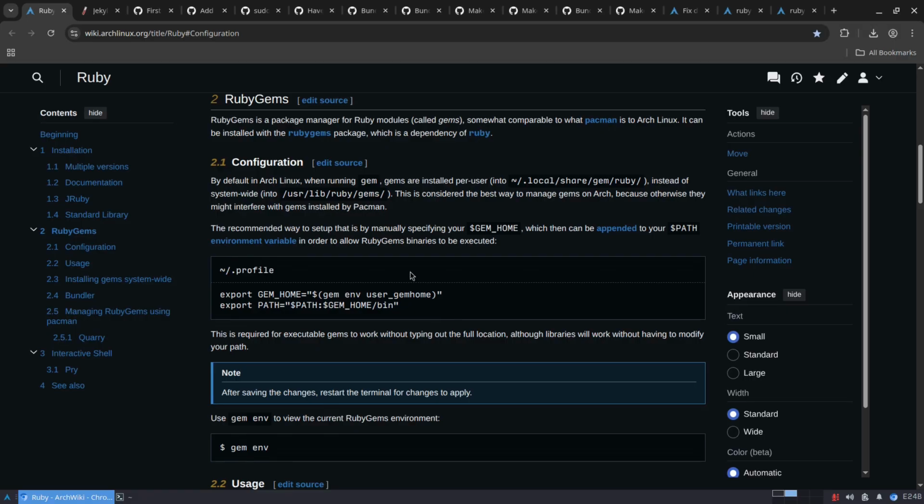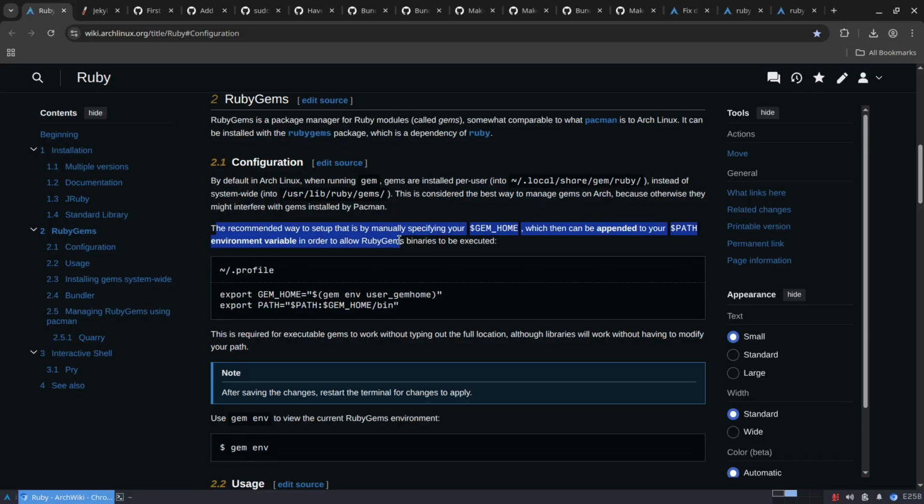Okay, well, I'm using Arch Linux, and they say this is considered the best way to manage gems on Arch, because otherwise they might interfere with gems installed by Pacman.